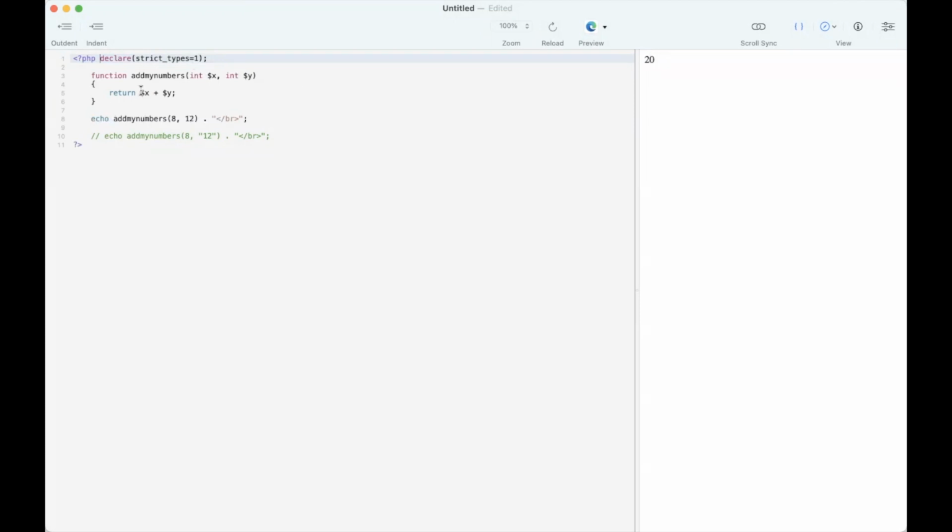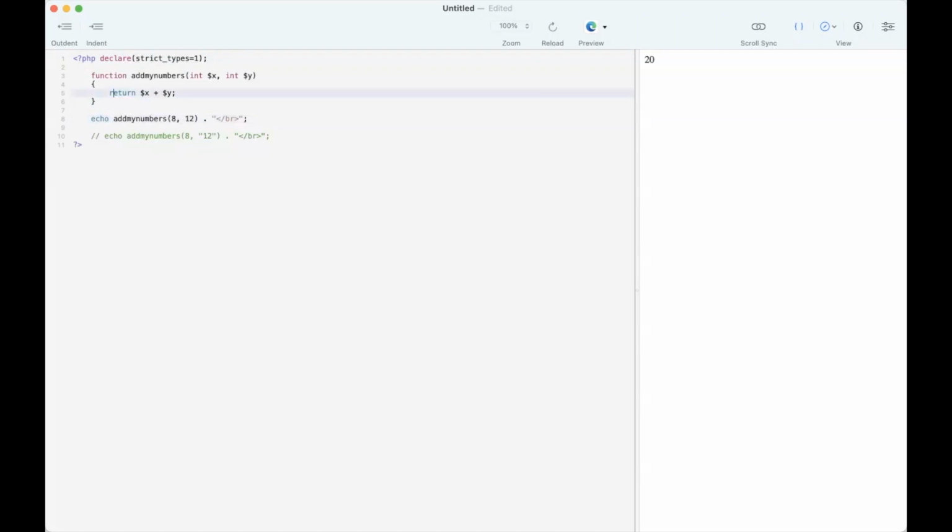Perfect. Notice how I'm using the word return. Remember, I mentioned a few minutes ago that there are procedures and functions, and procedures never return anything back, but functions do. In newer languages, obviously all of them can return a value. So a function can return a value or can just do something. It works as both a procedure and a function. But in this case, I can do echo.